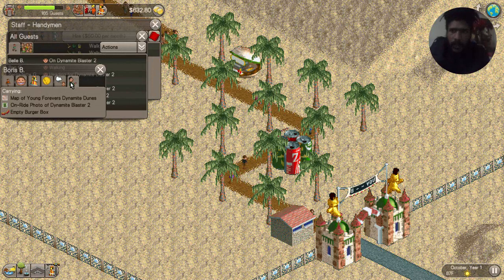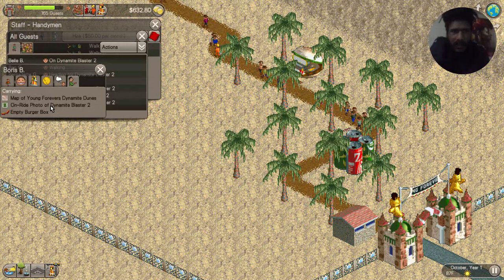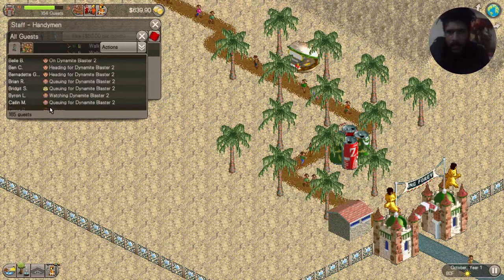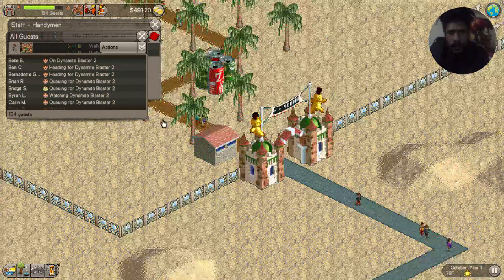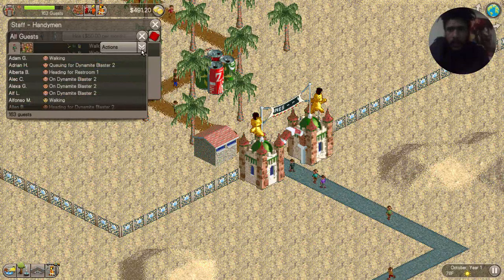Here is the inventory of what the guest is holding. We have Forest Frontiers map. Dynamite Dunes map. Sorry about that. I'm thinking about Forest Frontiers. The game got corrupted on part 2, so a little sad about that, but I added a part 2 anyway. And you have an on-ride photo of the Dynamite Blaster. Also, person has left the park. Just in time, we spoke what we spoke.